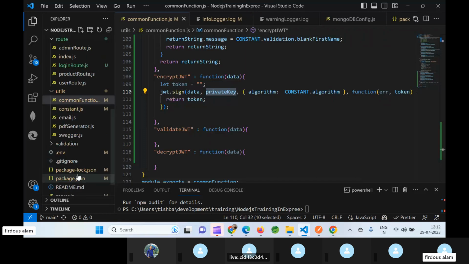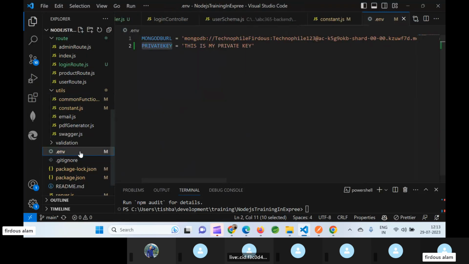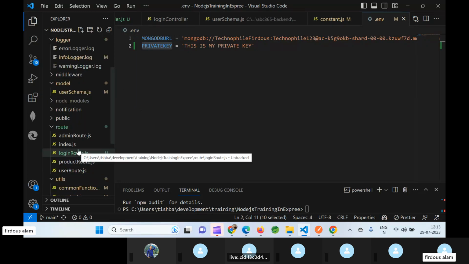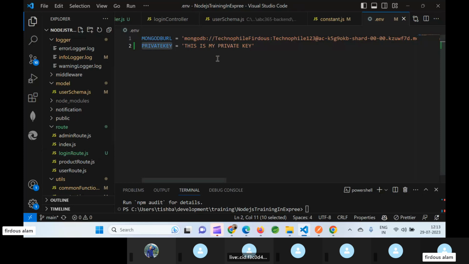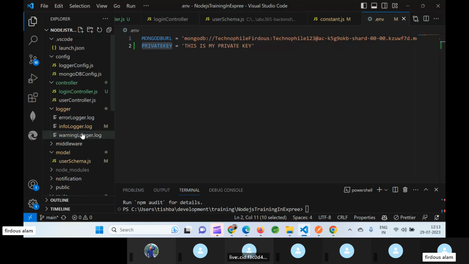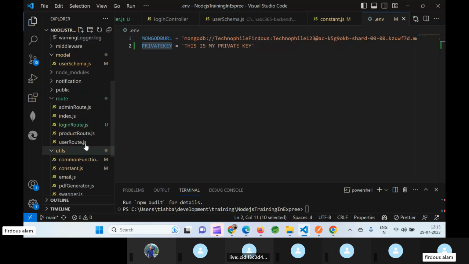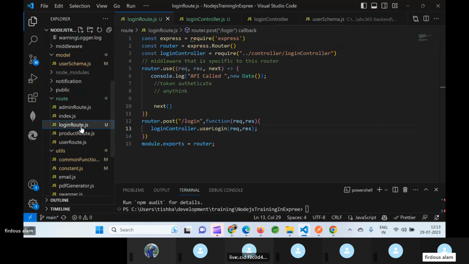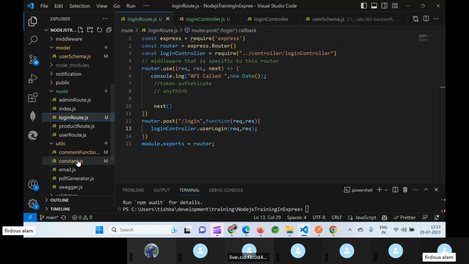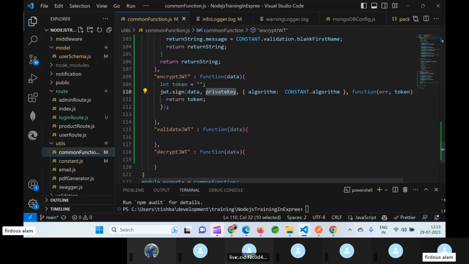Ideally it should be kept in some secure place. The environment is also a secure place, because based on our environment, we can separate this key. Then I have used this function to create the JSON web tokens.